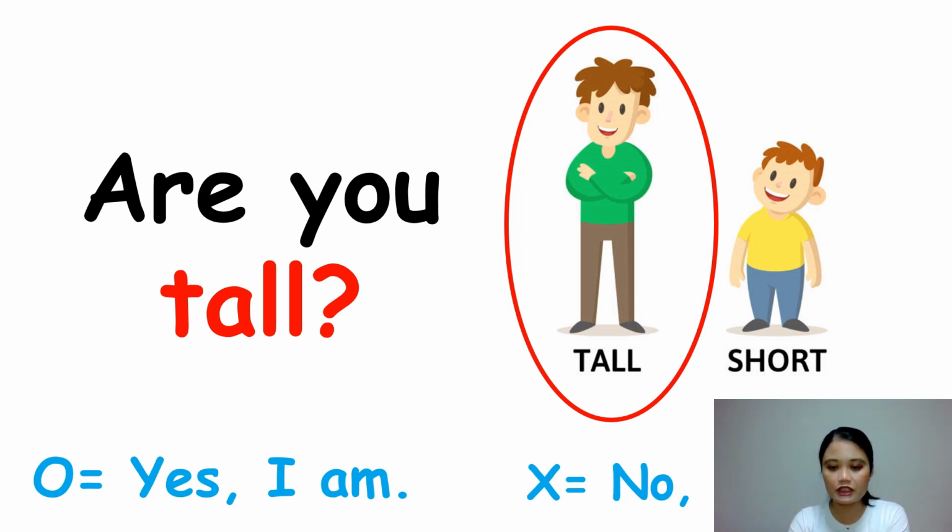So this is possibly a new word for some of the students. That's why, if they say what does it mean, what does tall mean, I'm gonna say, I am tall. This person is tall and this person is short. But I refrain from making an example about my students because you don't want to call them short or call them tall, right? Let them handle it themselves. All right, so are you tall? And they would say, yes I am, no I'm not.